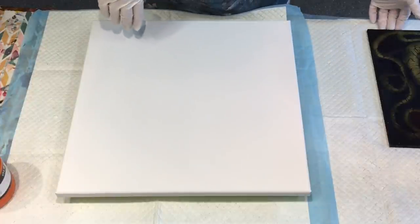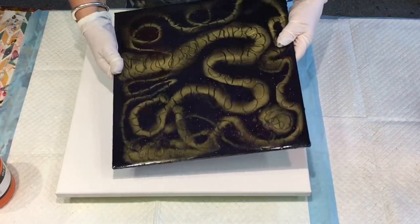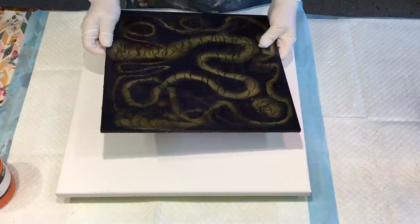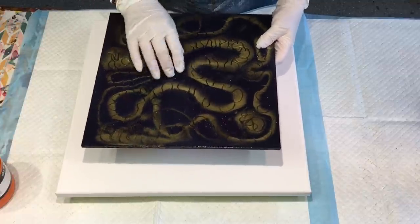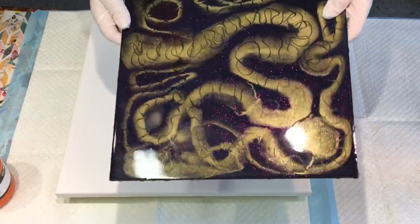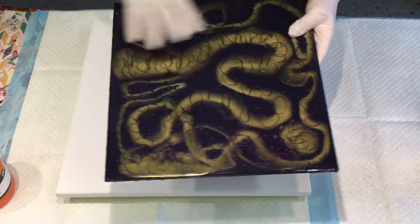I just wanted to share with you, this was some bit of resin that I had left over from the pour that I did, my galaxy pour. It was some resin that was left over and I just played with it. The shimmer in it is absolutely fantastic, really, really shimmery, but it's only a thin layer of resin on there, so I'm going to go over this.